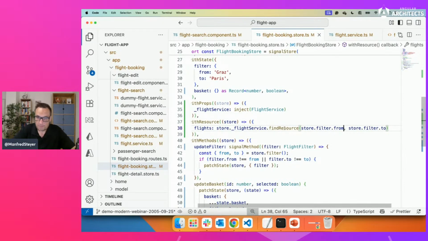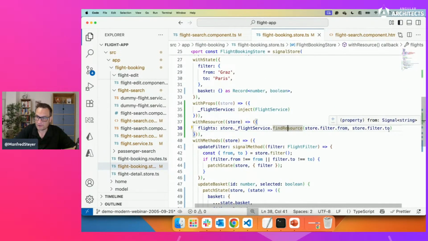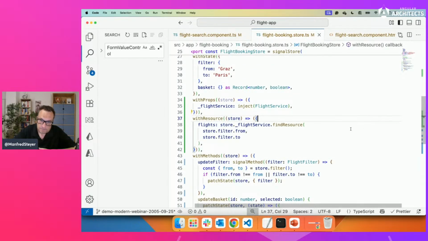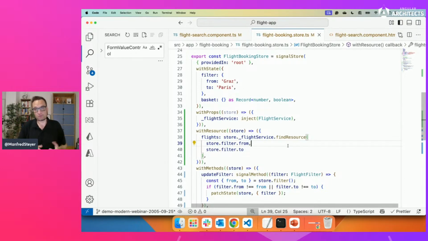That's important because, as mentioned before, in there we want to trigger the HTTP resource every time from or to is changing. So just passing in the current value would not be enough. We need to pass in the signal so that the resource knows when to re-trigger. Yeah, and now I think this already looks a bit better. Okay, cool. This is our first solution that is just loading data, not mutating data.